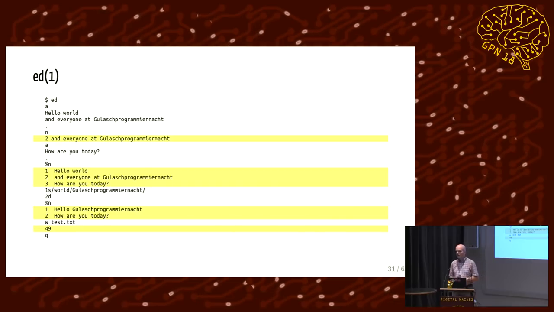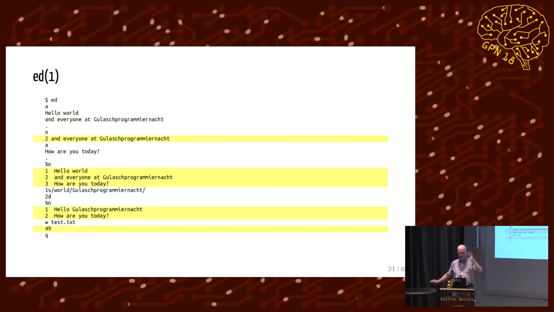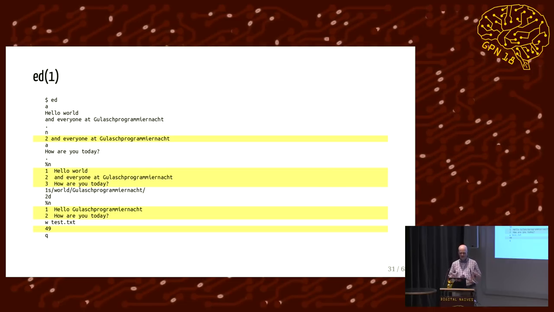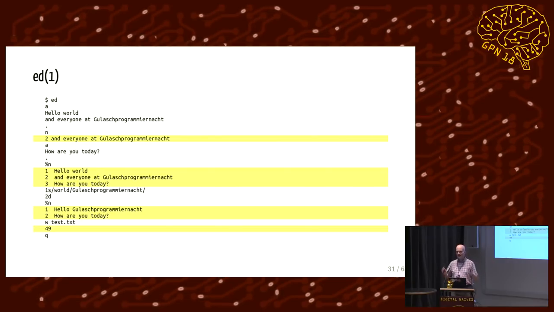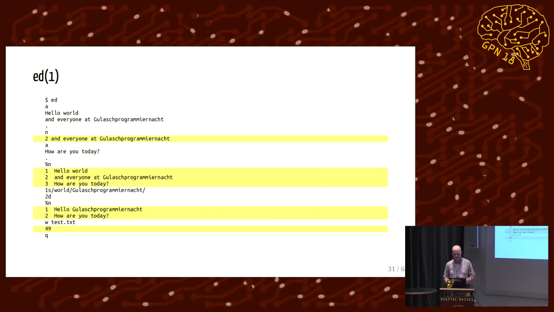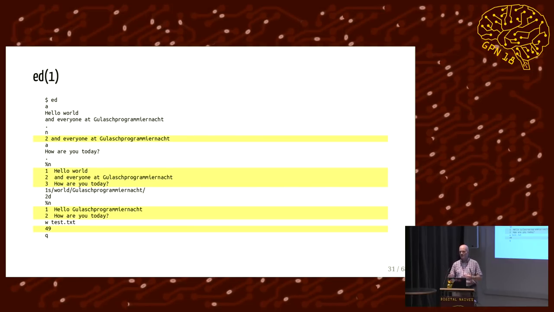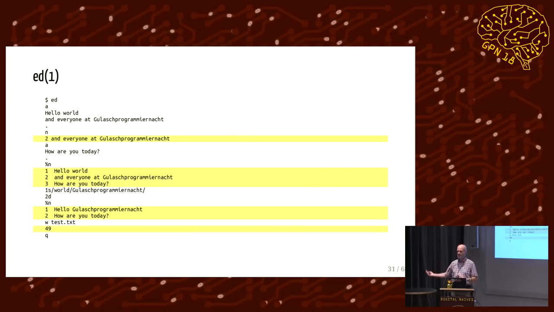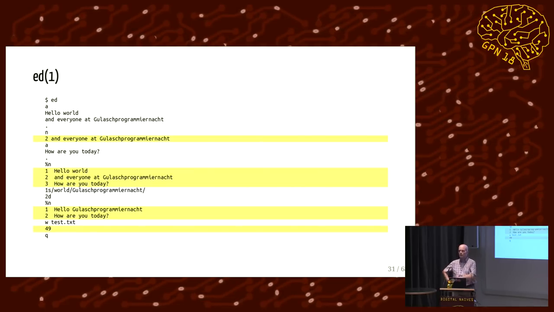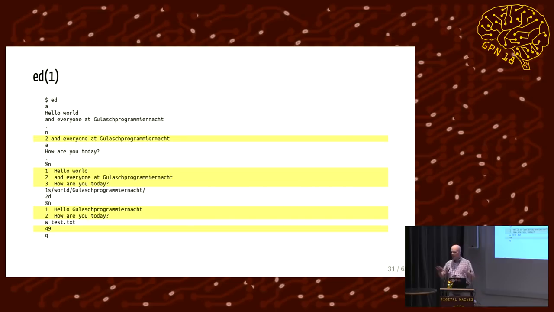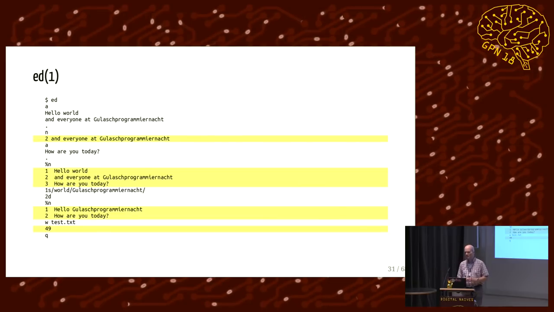So this is how Unix worked 50 years ago. If you are writing a program that has many lines, imagine that you would have to type it with ed. I really recommend to learn at least the basics of ed, because when everything is broken on your computer, ed will always work. For example, if you use vi or Vim and you mess up your vimrc, ed will help you repair your vimrc and get your Vim working, because repairing a vimrc with Vim is not really possible. It doesn't really work very well. Now, at the end, I will show you a way how not to come to this point, so that you will not break or mess up your vimrc.